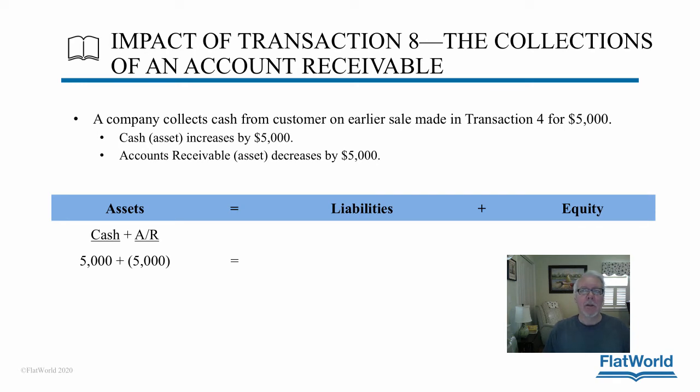We go on. Okay, now, back in an earlier transaction, we sold stuff. We sold our inventory for $5,000 at its selling price. Remember, we bought it for $2, but we sold it for $5, right? And we sold it on credit. So instead of cash going up, accounts receivable went up. It's still an asset, and it's almost as good as cash, but it's not. We expect to collect it later. And guess what, guys? There it is. We just did. So we're going to collect cash that the customer owes us for $5,000.